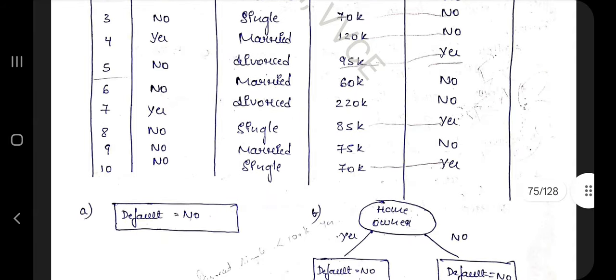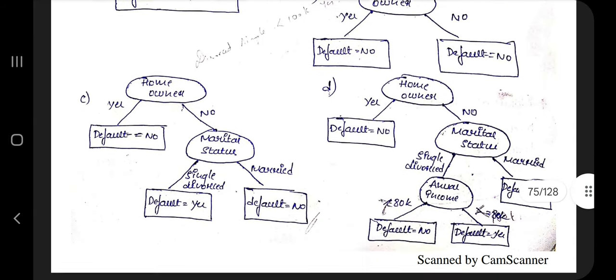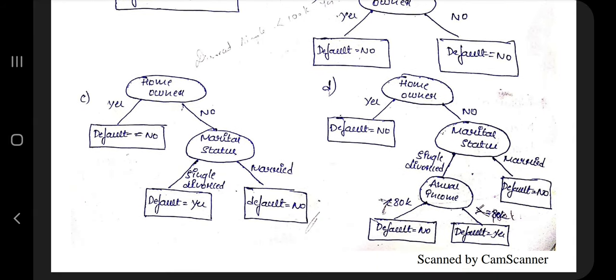Okay, so these are the things which are present here, and based on that we'll classify. If a new person is shown to us, we'll say that most likely he is going to pay the rent, or most likely he may not be able to pay the rent. Okay, that's all we will classify.